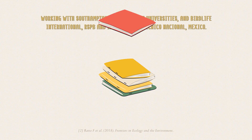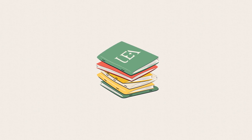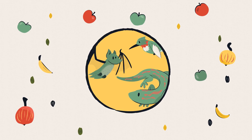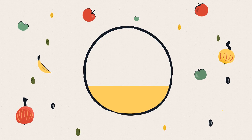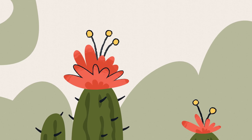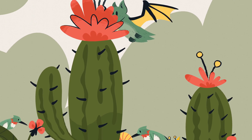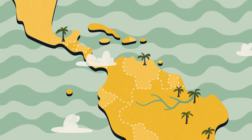At the University of East Anglia, we were part of a team that recently analyzed the data from all the exclusion experiments in the world, whether pollinators were mammals, reptiles, or birds. We found, on average, that when excluding vertebrate pollinators, fruit and/or seed production reduced by 63%. We found that some plants are more dependent on their respective vertebrate pollinators than others. Bat-pollinated plants saw a greater reduction in fruit and/or seed production than bird-pollinated plants. We also found that plant dependence on vertebrate pollinators was greater in the tropics than at higher latitudes.